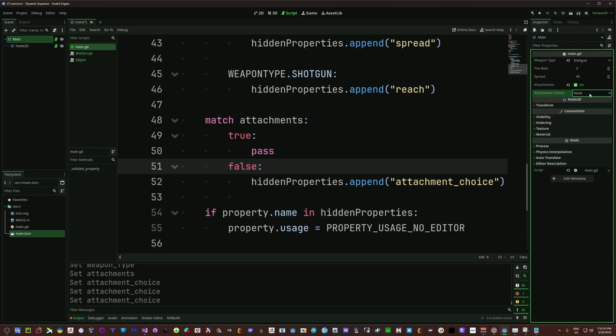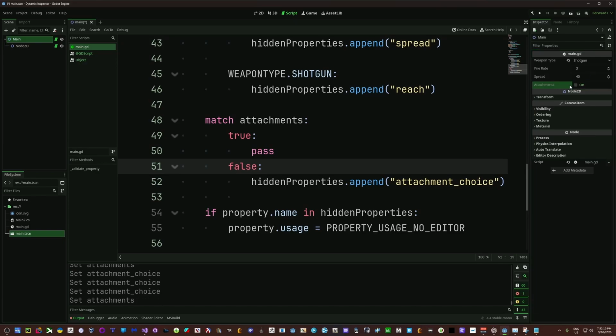So you can now take this and extend it further and match this based off of attachment choice, and then you can list out all your stock options, or you can list out all the grip options, or list out all the trigger options, and so on. So you can do this to fully flesh out the inspector to only really show the properties that you need and the ones that you want at that time, based off of the choices you or the user, if you're making a plugin, can see. All right, so hopefully that's clear on how to go ahead and do that. And as you can see, it's very simple if you want to add on to it or expand an existing option even further.